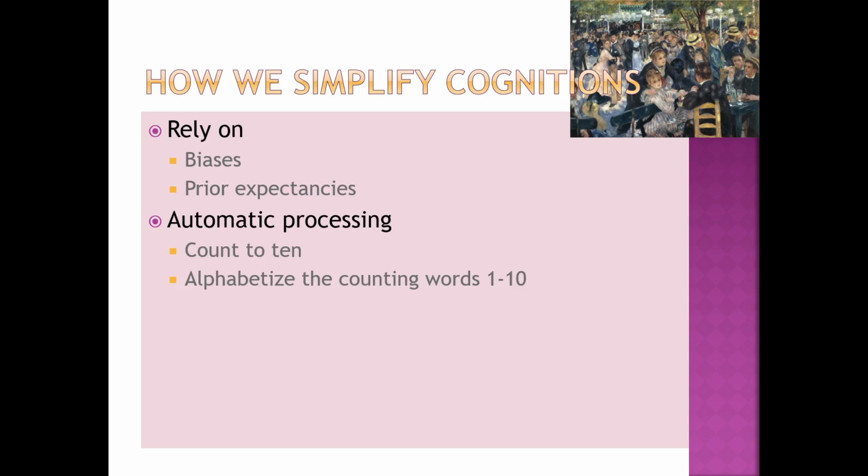What's really weird is I've tried to do this kind of demonstration off the top of my head. And what's really weird is how often you misalphabetize because the pronunciation of the word makes you think it belongs in a different spot. It's a really effortful task to deliberately alphabetize the counting words. So if you could kind of compare out in the world, judging the sex of a person or the formidability of a person, it would be the same to you as counting to 10. Whereas assessing whether a person is lying to you or a person is fundamentally nice or something like that, that would be more like alphabetizing the counting words. Because counting to 10 is automatic, alphabetizing is effortful.